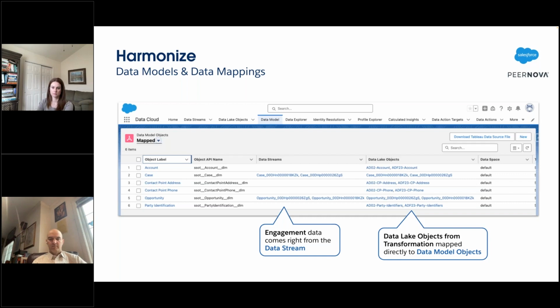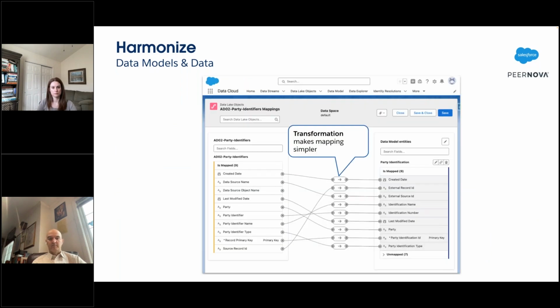There may be cases where you'll want to transform your engagement data, as we did for our profile data. In our case, it wasn't necessary, as the primary focus for this project was account unification, and really our unification through the identity resolution process, ensuring that the data was as clean as possible, but still able to build relationships back to the engagement data.